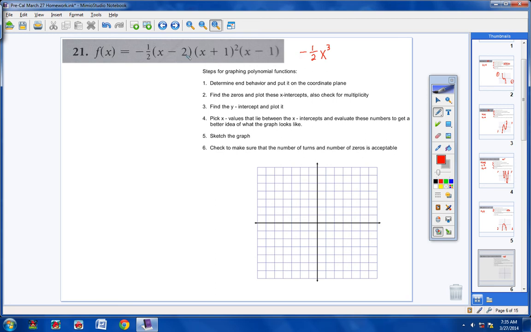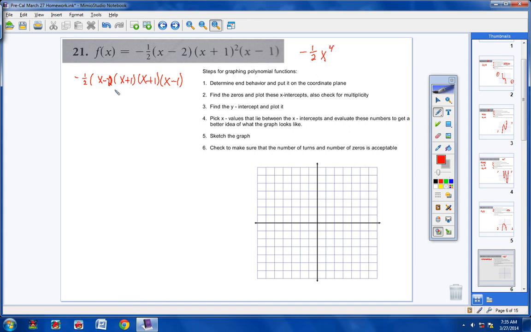Oh, and actually there's one other thing I forgot to do, and this can happen sometimes when you're doing the shortcut like this. When we write all of this out, notice it's negative 1/2 times x minus 2, and then notice it's x plus 1 twice, okay? And then x minus 1. So really, and I apologize, you would have x times x is x squared, times x is x cubed, times x is x to the 4th. So really, what you're going to have for your lead term would be this right here, okay?